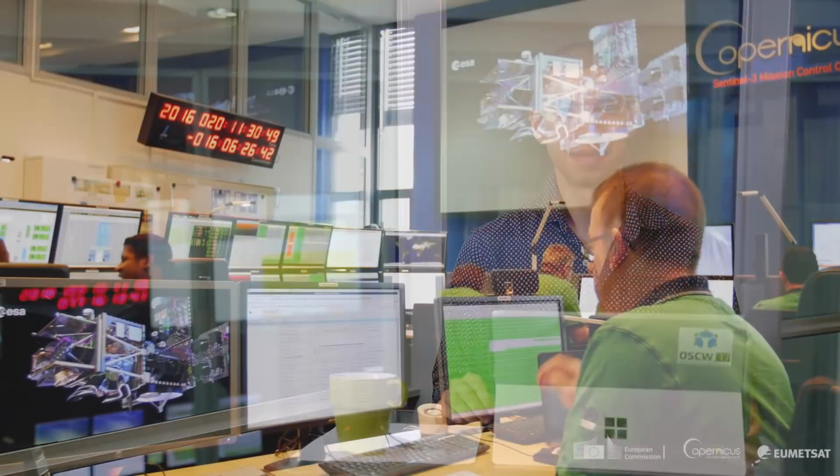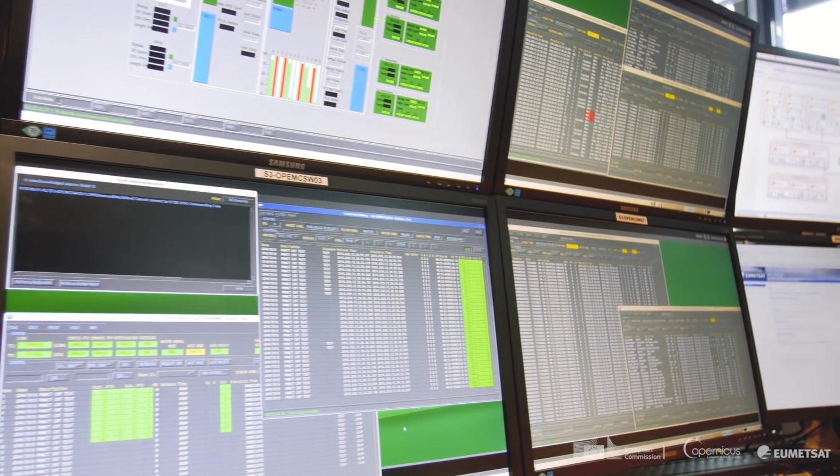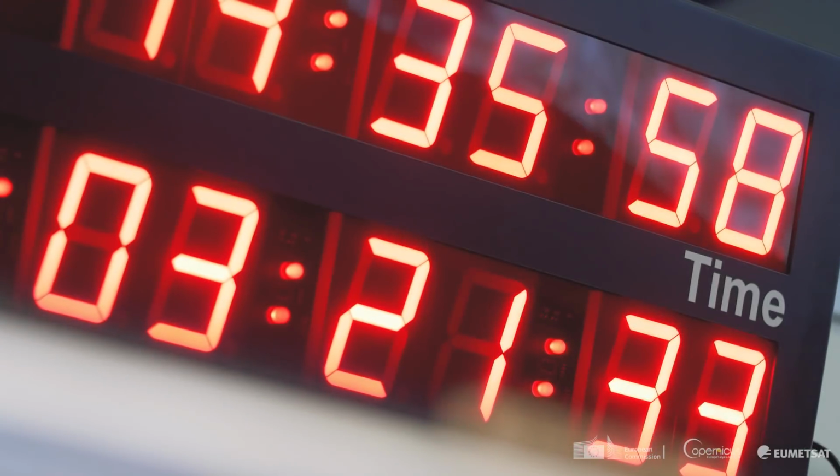Welcome to EUMETSAT. My name is Daniel Lee. I work here as a software and data format engineer, and we are standing in front of the Copernicus control room where some very exciting things are happening. They are processing and controlling data from the Copernicus satellites, which is coming down from space. And exactly that data is going to be the topic of this video. We'll be accessing that data and looking at how you can visualize and process it, as well as data which has been produced on the basis of the observations of these satellites.